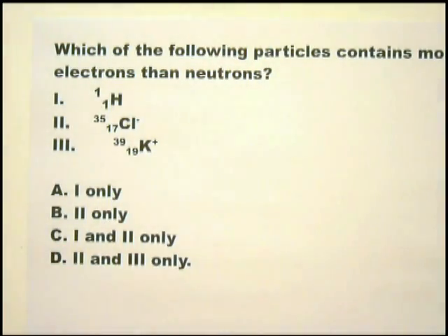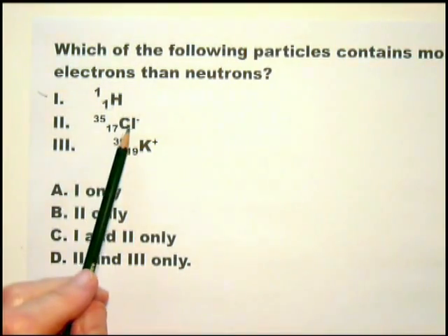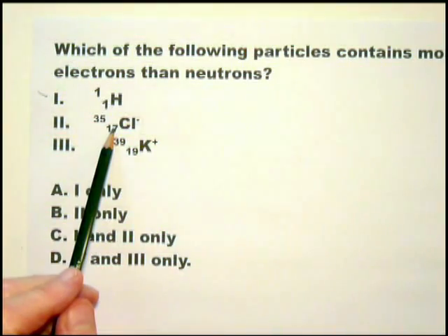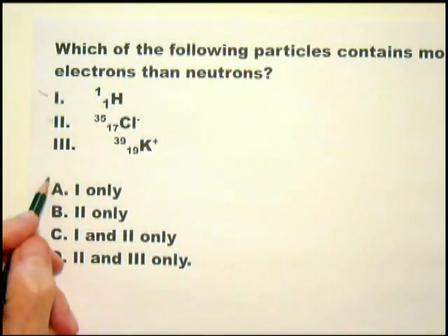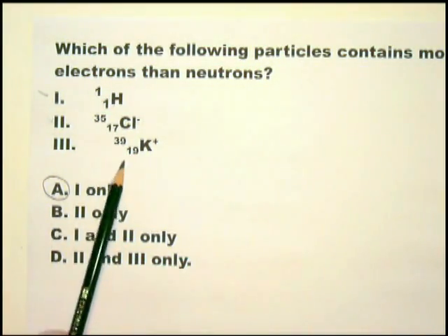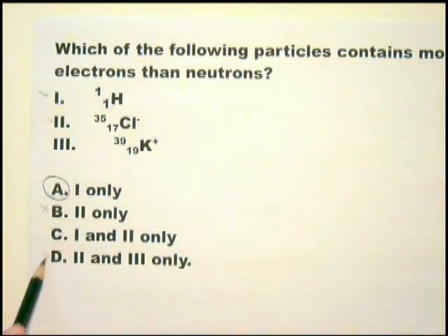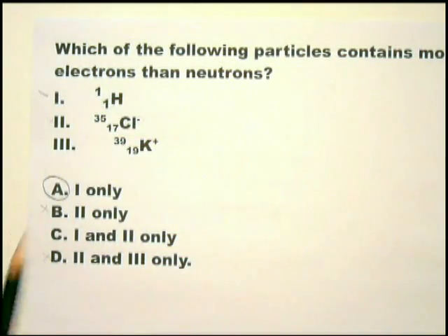So immediately you can see which of the following particles contains more electrons than neutrons. You know 1 is going to be a good answer. The question is then looking for 2, because if you didn't eliminate 2, you might be okay. Let's look at 2. The number of electrons is 17 plus 1, so there's 18 electrons. And you know there are 18 neutrons. Therefore, this does not contain more electrons than neutrons. So you can immediately eliminate 2. And that means the only possible answer is A. You don't even need to think about 3. So with a bit of luck, you could do this one in 15 to 20 seconds.